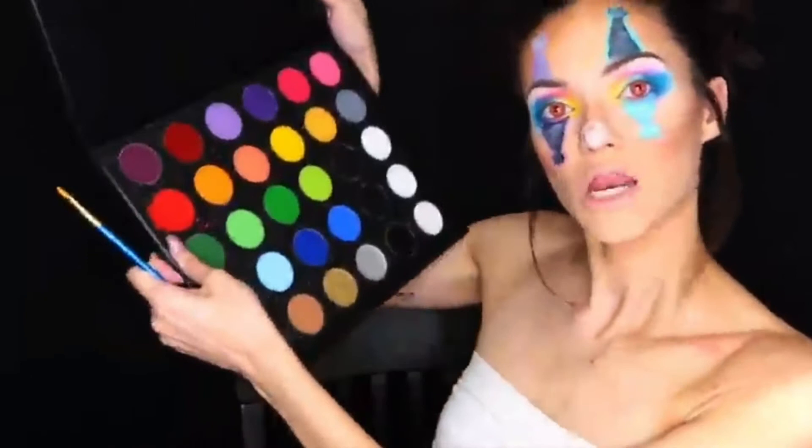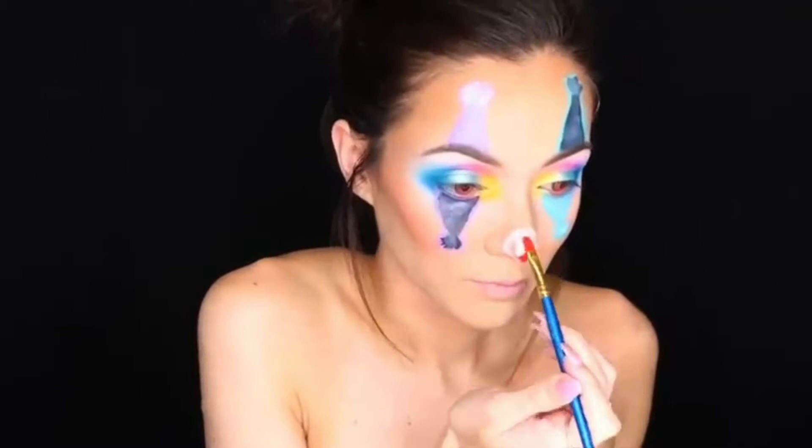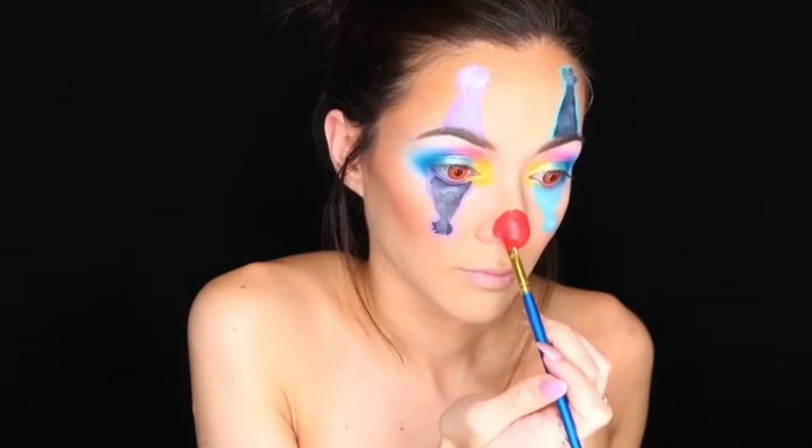This blending is my highlight portion. Next I'm taking a bright red for the nose, covering my entire nose on top of that white base to create a beautiful red clown nose. You don't have to use red — not all clowns have red noses. It's just fun. Remember to always make this as fun and creative as you want.